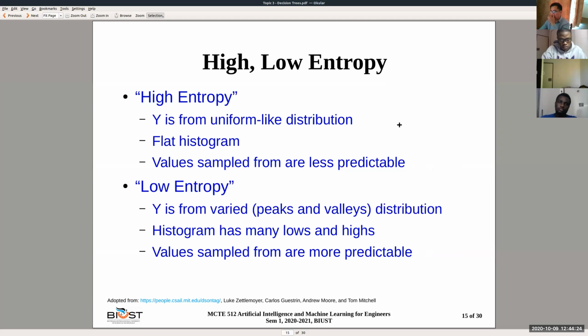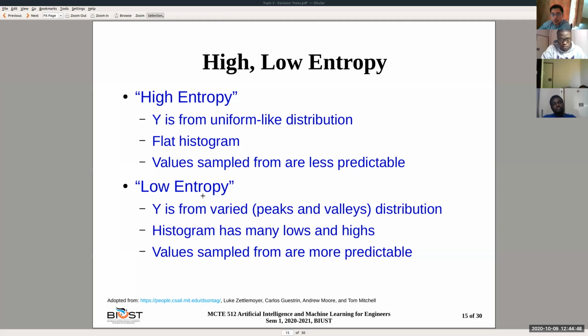Okay, so we want to deal with the histogram as lows and highs, where various samples are more predictable. I have 10 more minutes, so after this we will just close the session when the time runs out, because it's going towards finishing time already.